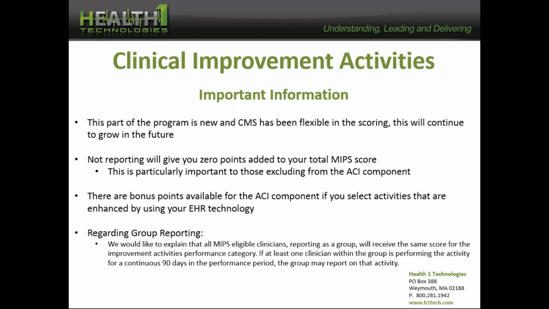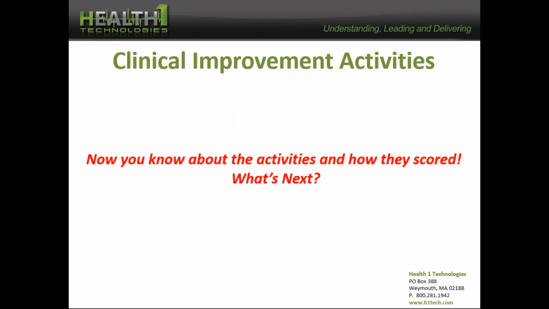So I think that's an important element to know if you're reporting as a group and you're looking at the clinical improvement activities. If you have a large organization, multi-specialty group, you may just want to focus on one particular location or one provider that you can kind of do these activities with, get it going, make sure it's working, and then you can get it out to your other groups. You will get credit for that under this component.